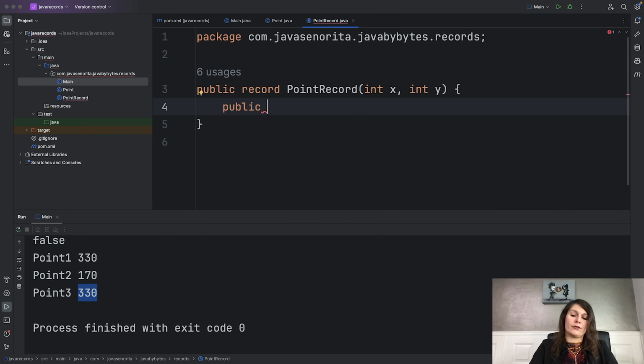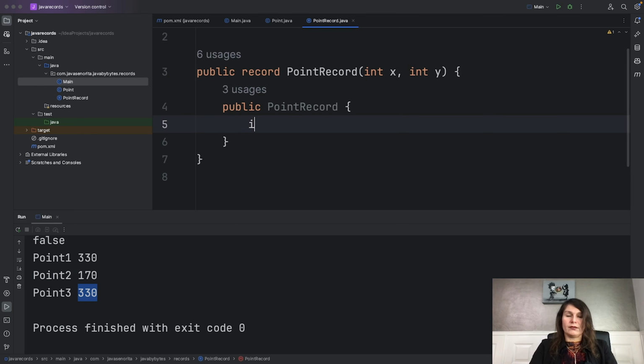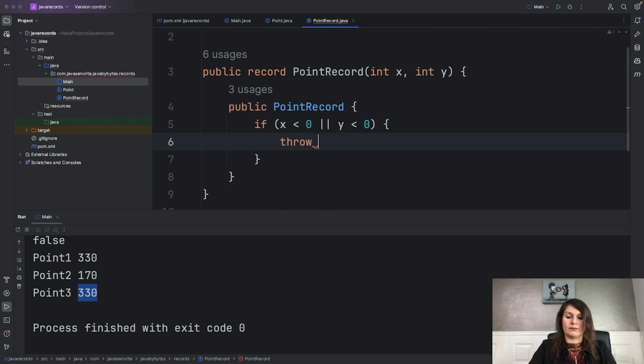For example, in my coordinate net, there are no negative coordinates at all. So we are checking if the x coordinate is less than 0 or y coordinate is less than 0, and then I throw the illegal argument exception.